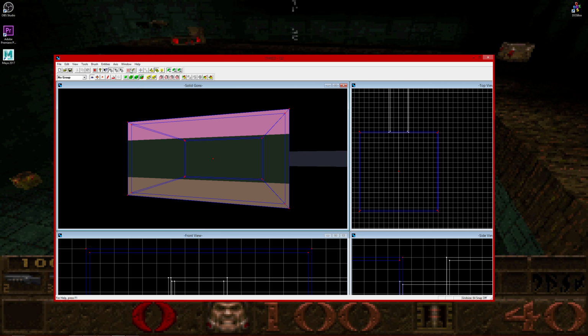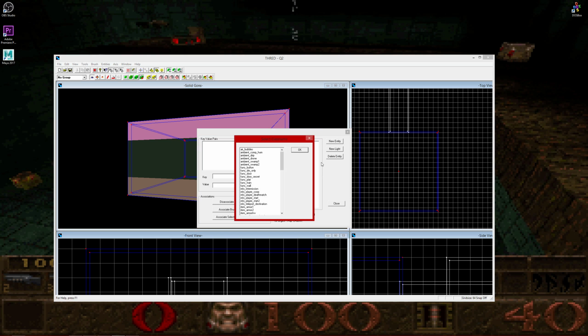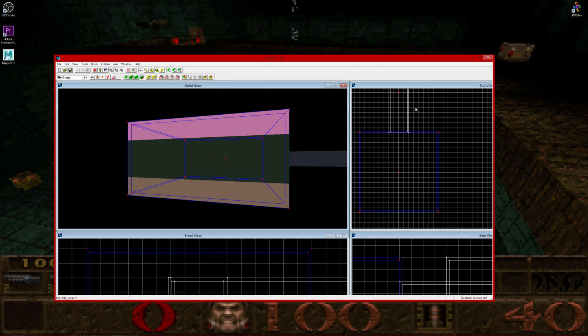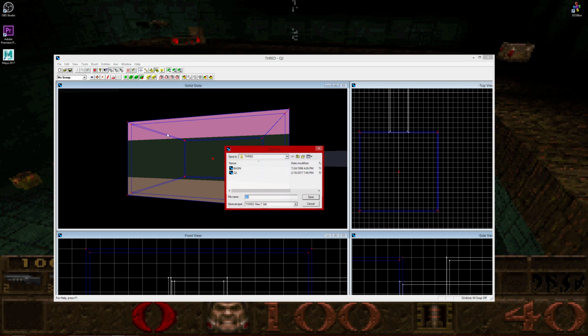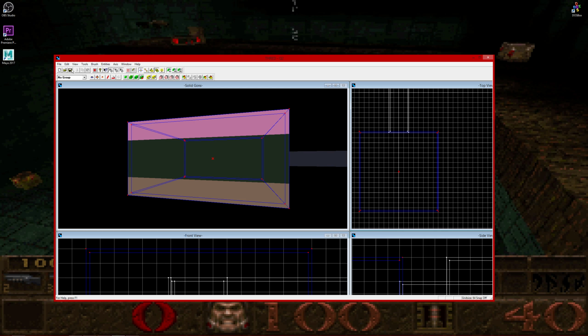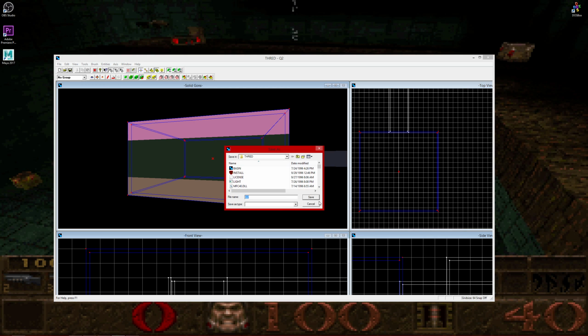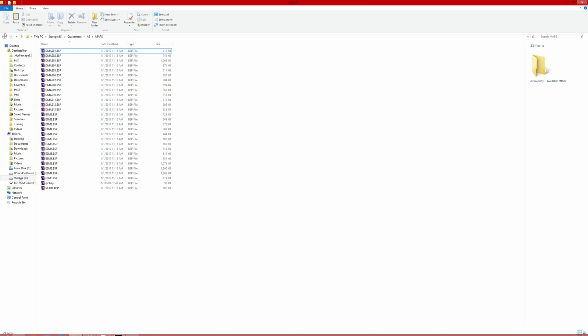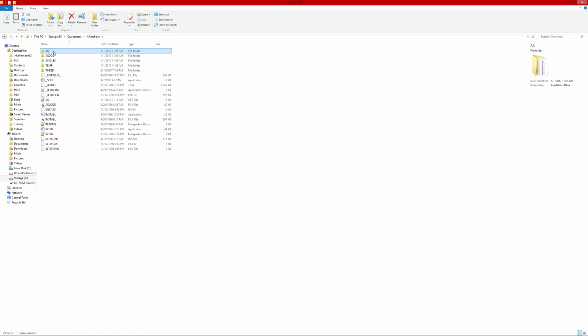Okay, so now we want to add an entity in this room. This is the player start entity, people. This ain't even a normal entity. This is the best entity that could ever be created. I want to drag it all the way back here. How about the middle of this room? Doesn't really matter. Let's save this as Q2. Let's put the Quake as Q2. And now we shall go back to Aftershock.